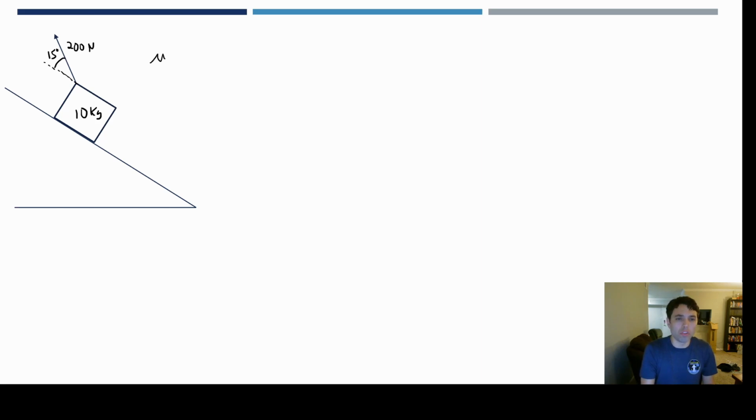Okay, and then I'll give you the coefficient of friction. You can make them up on your own if you want to, but I'll give you some. Let's just say kinetic. Let's not worry about static. Let's say kinetic friction is 0.5. Okay, and so I want you to find the acceleration of the block up the ramp. What's the acceleration of the block up the ramp? I think that's everything you need, right? Force, angle, mass, kinetic friction. That should do it. All right, so give this one a shot.